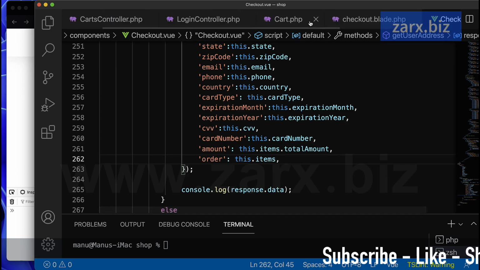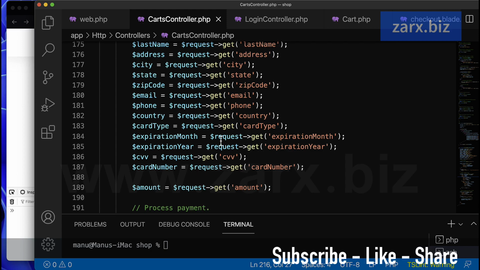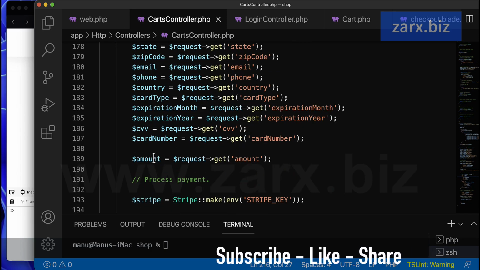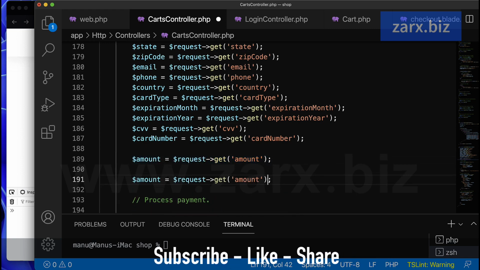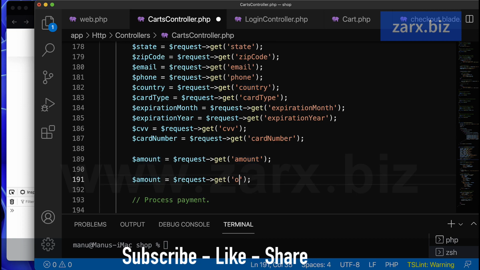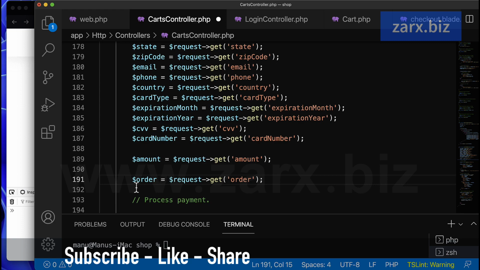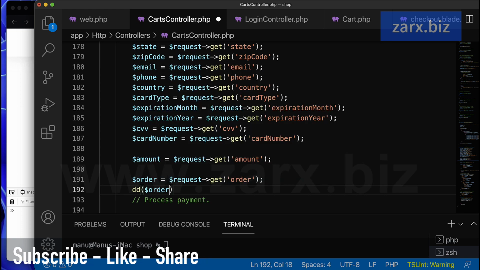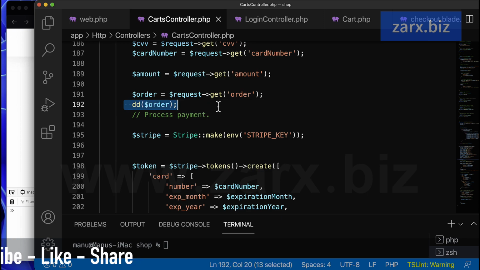So if I go back now here in cart, when we get the user card details as well as the name and address, we also get the order detail. We can simply get order detail like this. I'm going to call it order, take this and pass it here. So we can check this. First I'm going to DD here, so we see what details we get, so that when we save in the processing table, we save the order detail as well.